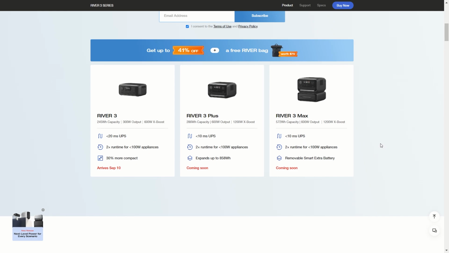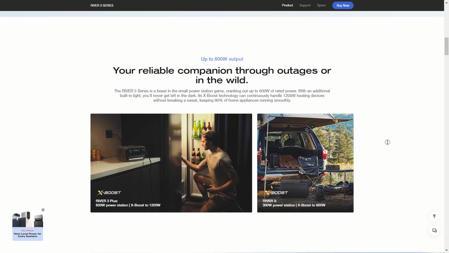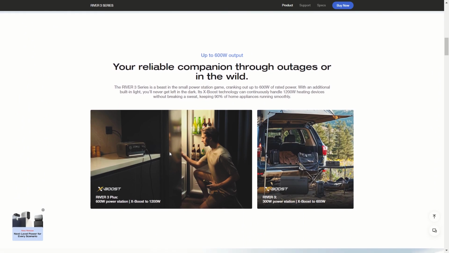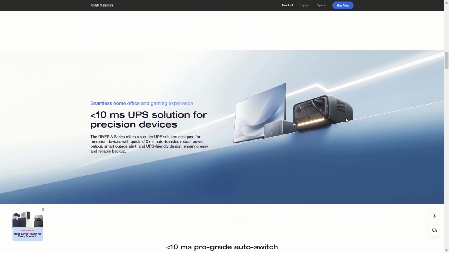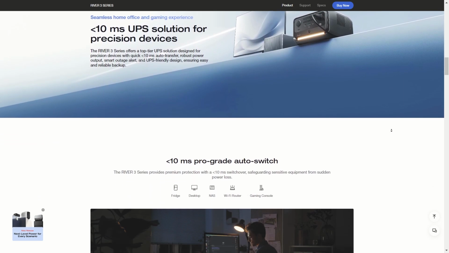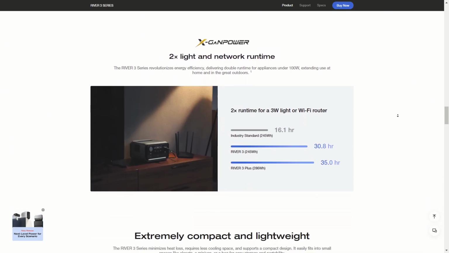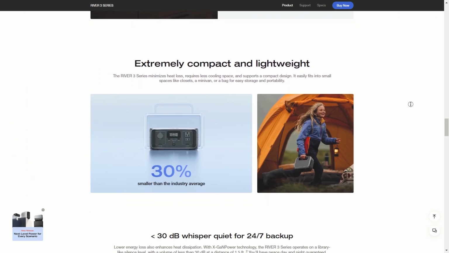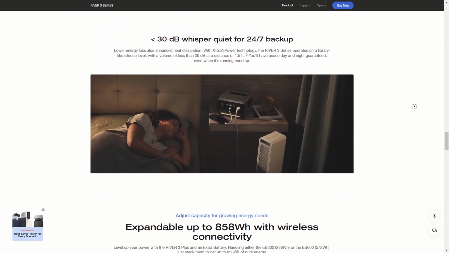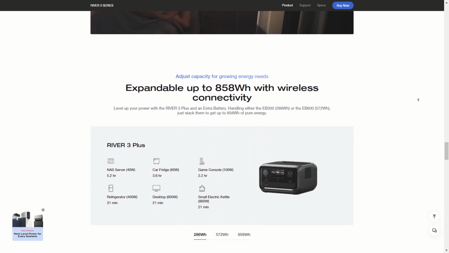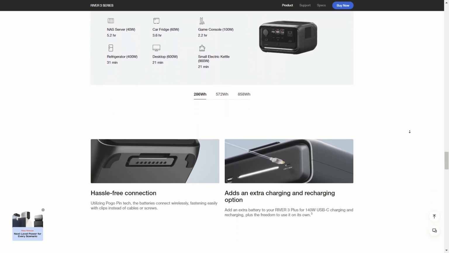So the info on the new River 3 series from EcoFlow is a bit limited, but one new feature that really stood out is the built-in light. I love it. I think it is a very useful feature and overlooked in most portable power station designs. I am happy to see this added to the River 3 series. It looks like all of these have X-Boost, giving them higher continuous output with a rating somehow. So the River 3 is rated at 300 watts, but you can run many devices that run at higher than that, up to 600 watts for extended periods of time. Very nice feature for these smaller portable power stations.